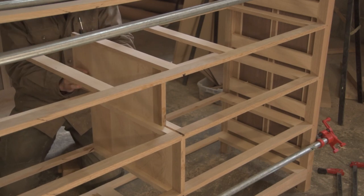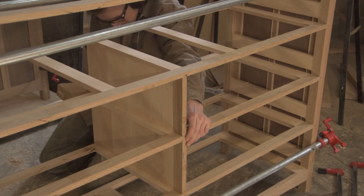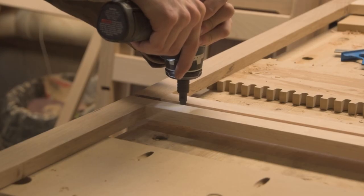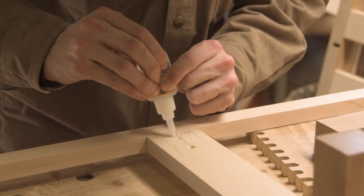So each of these panels is going to be what supports the drawer slides in the center area. So they're a nice solid connection that transmits the weight of the drawers all the way down to the bottom. Now I found that the bottom frame needed a little bit of extra reinforcement, so I added in a couple feet right under that middle frame there, and the screws are all hidden using the sliding dovetails.